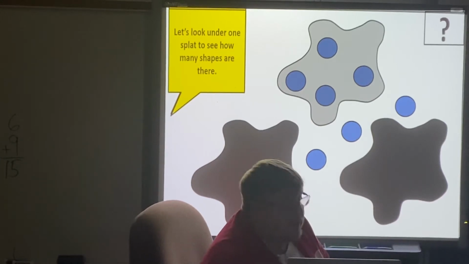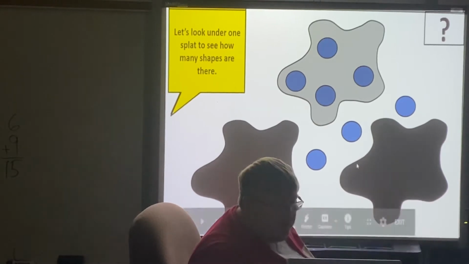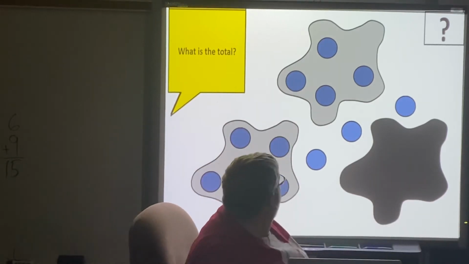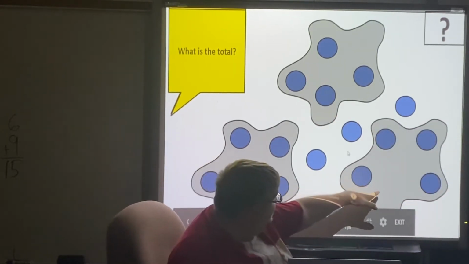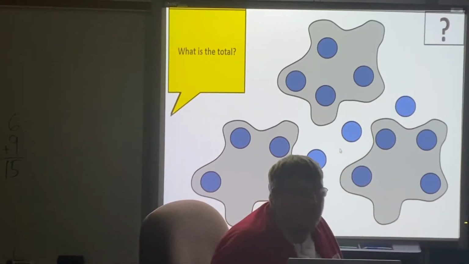So, let's check it. And it's okay. It's okay to be wrong. It's perfectly okay. That's when we grow and learn, right? I'm wrong most of the time, and that's when I grow and learn too. So there's 4 under this one. There's 4 under this one. 4, 8, 12, 13, 14, 15. So yes, the correct answer would be 15.